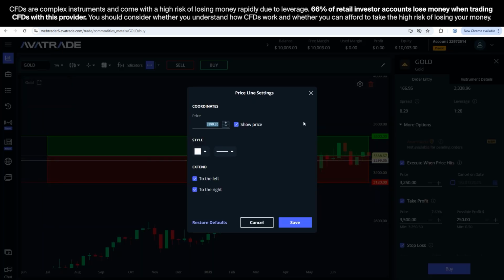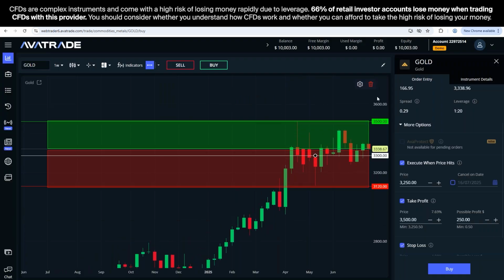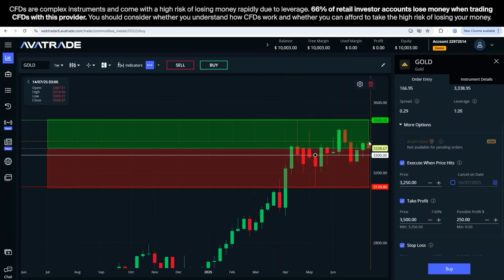Okay, the reason that I'm doing that, if we expand the chart, is we can see this is a week, right? So we've got this week, we've got the previous week, which this price triggered. We've got 2 weeks ago, which this price also was triggered, and 3 weeks ago. So this makes me feel a bit safer in case gold still has room to turn around, not to get tangled.